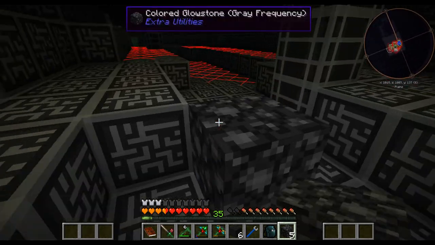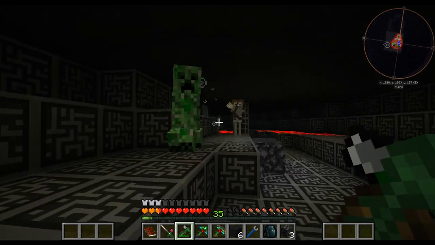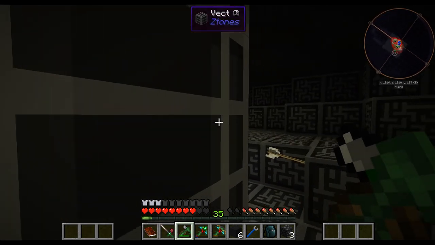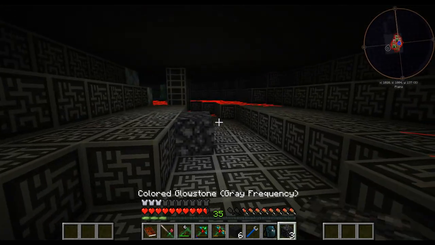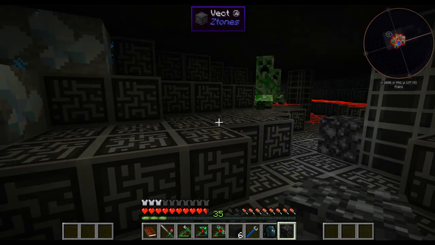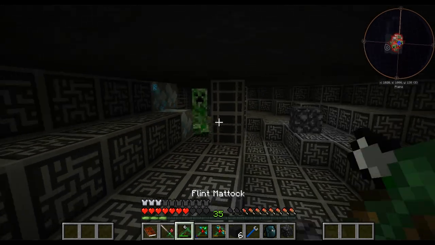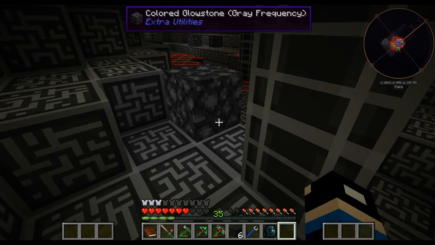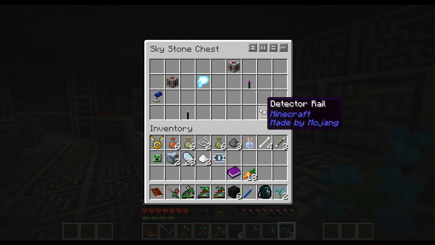This is really round. A little skeleton. Skeleton. Fast creeper. This place is really long. Creeper head. Oh, seriously? Chest right there. Projector lens.